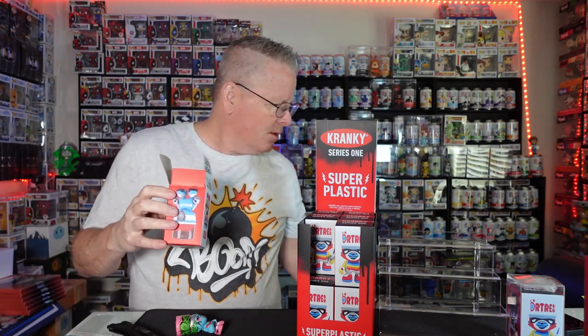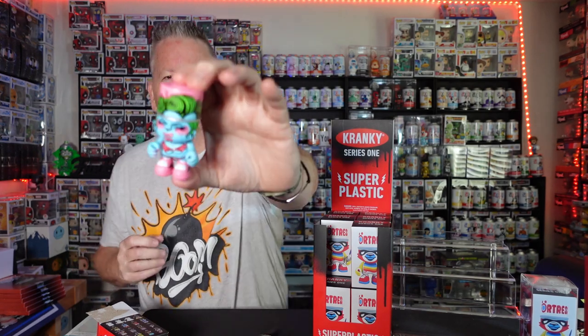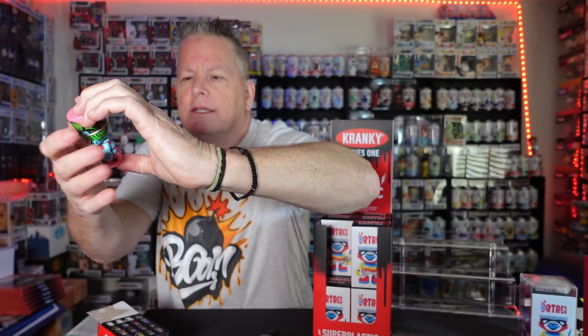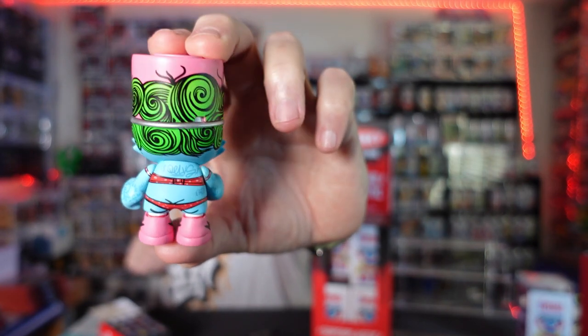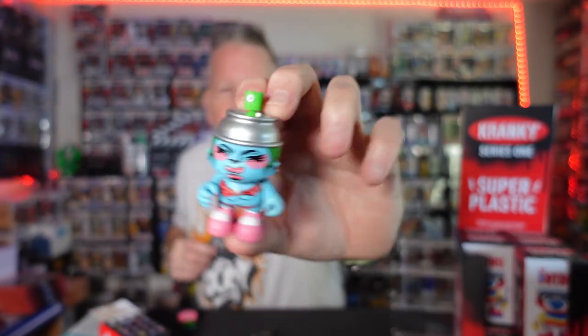Make sure you guys do not throw away the accessories. This one is Delves — it is 1 out of 18, so not super rare. But really cool; I love the way the cans shake. Super detailed — got the bikini on, the boobs hanging out, short little bathing suit in the back and the front. And then of course the lid comes off and you have the little spray can. That's the first one out of the box.